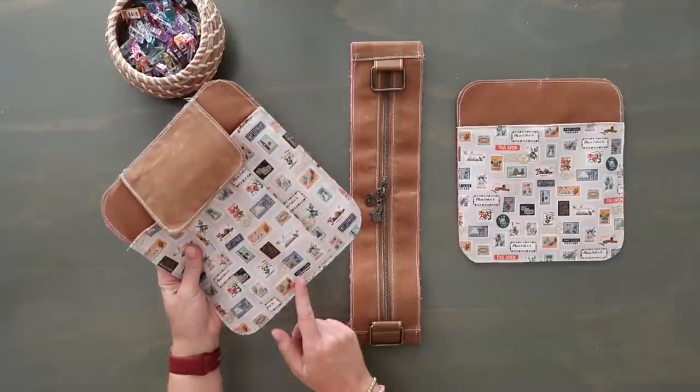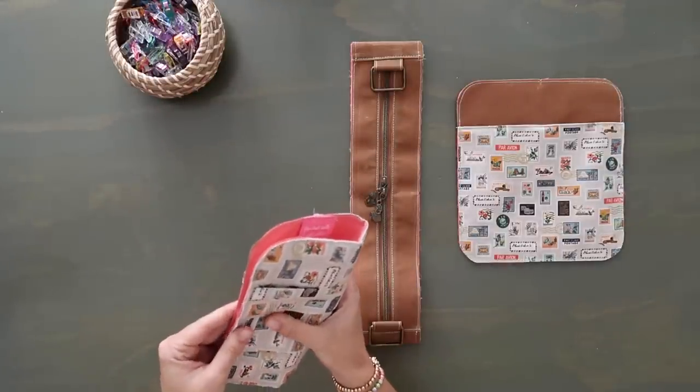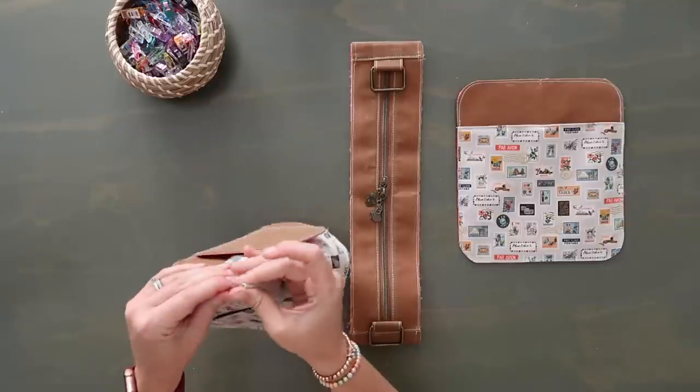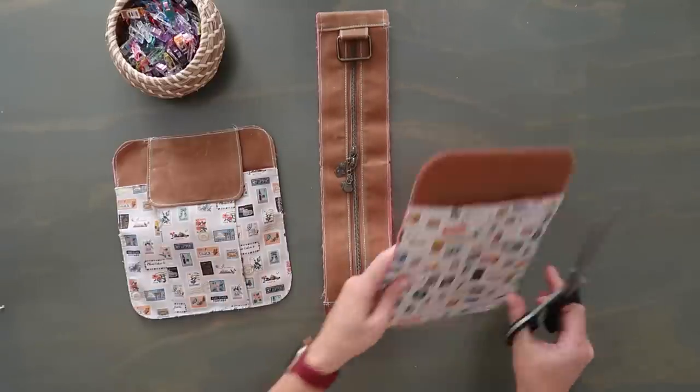We have the midpoints on the top and the bottom, but we also need the midpoints on the sides. So match up the midpoints on the top and the bottom and fold it to help you get the midpoints on the sides. Do this for the front panel and the back panel.